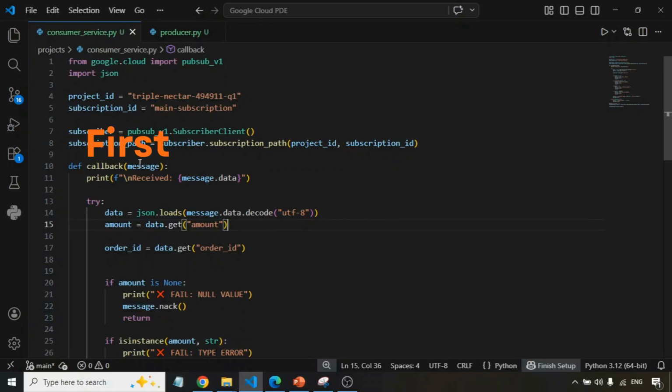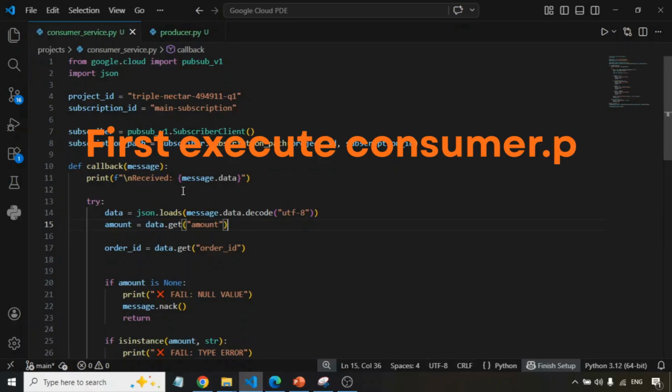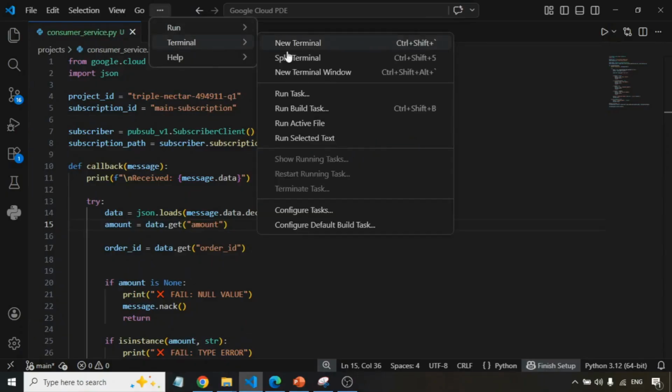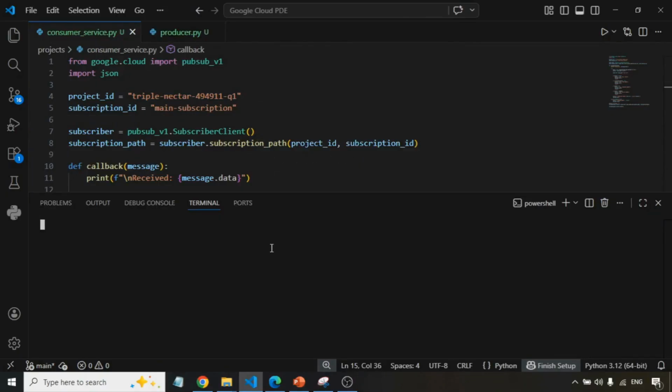Okay, so first I will run this program. Don't worry, I will explain the code at the end of the video so that you will get a clear picture of what's happening, right? So let's execute this code and we'll see what's happening here.